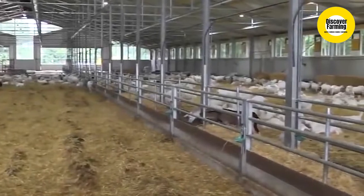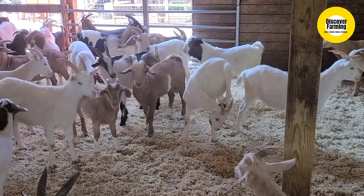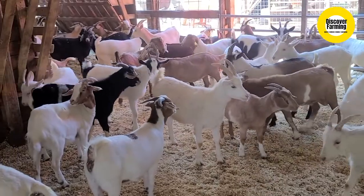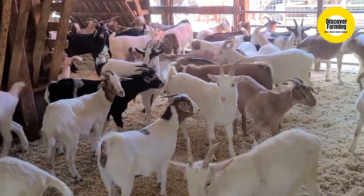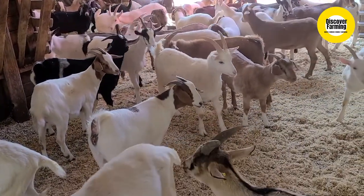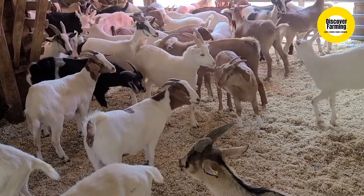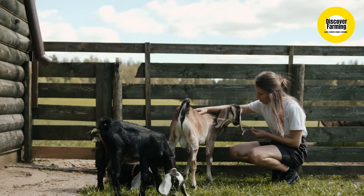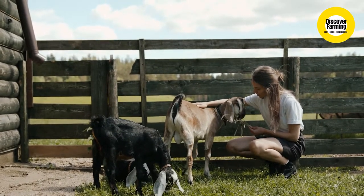Selection of kids for broiler goat rearing. Goat kids about 15 days to 1 month old — that is before starting to eat green leaves — and having higher birth weight and not used for further breeding can be selected for broiler goat rearing. The selected kids will not be allowed to feed on green fodder or graze on green grasses in open spaces.